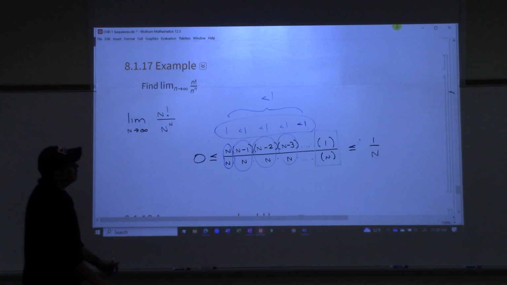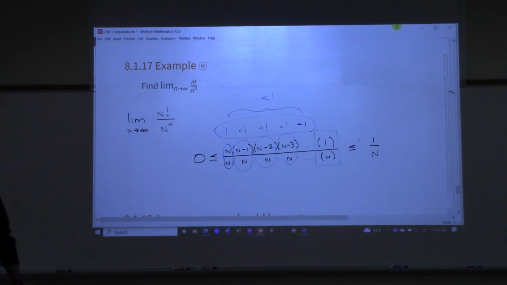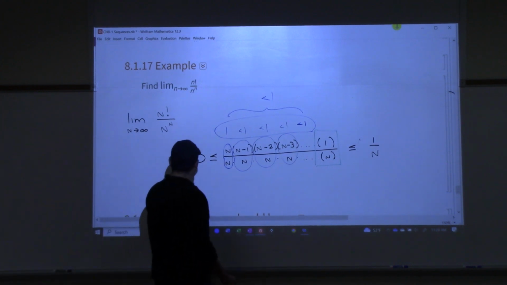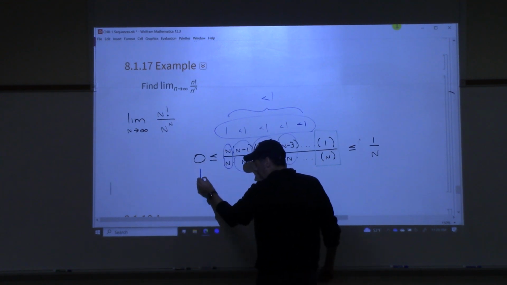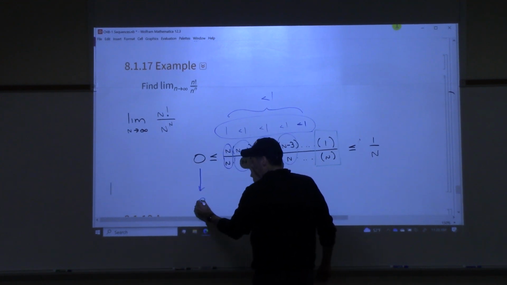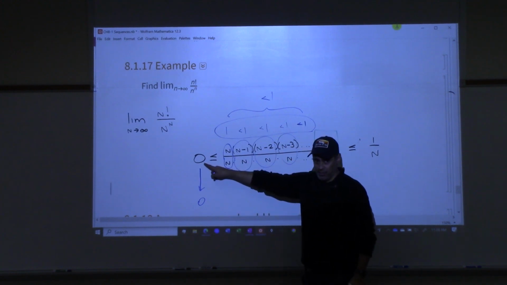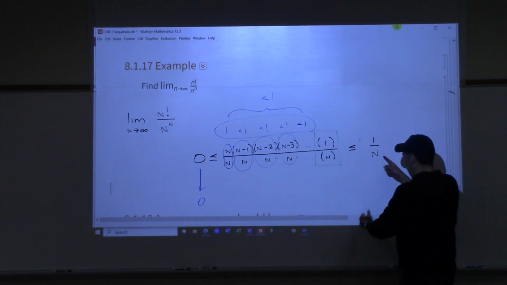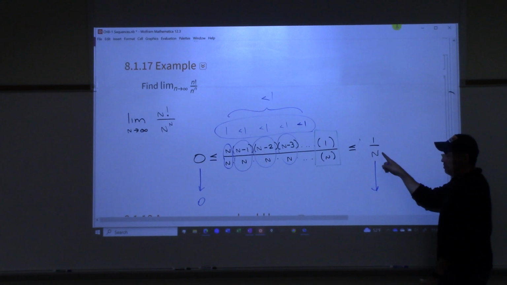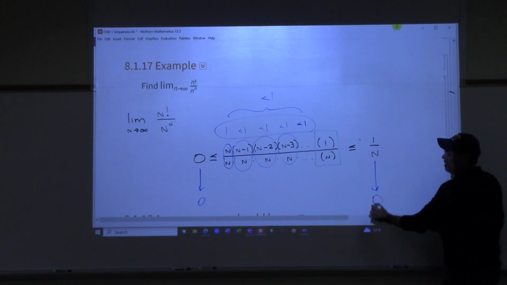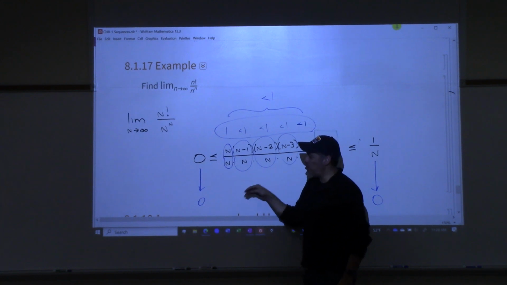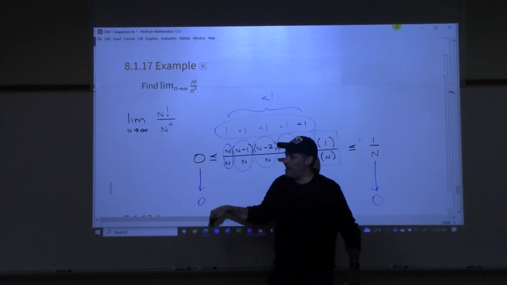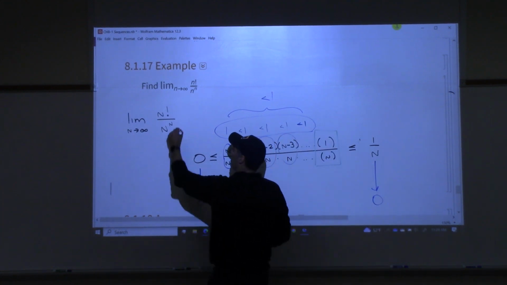Yeah. All right. So y'all convinced? All right. Now just take the limit. Now, I'm not going to actually write the limit. This time I'm going to use the arrow. The arrow, this converges to 0, right? If I take the limit of that as n goes to infinity, I get 0. Over here, limit as n goes to infinity of this, I get 0. And I've squeezed this between these two, and they both go to 0. So that means that this goes to 0.